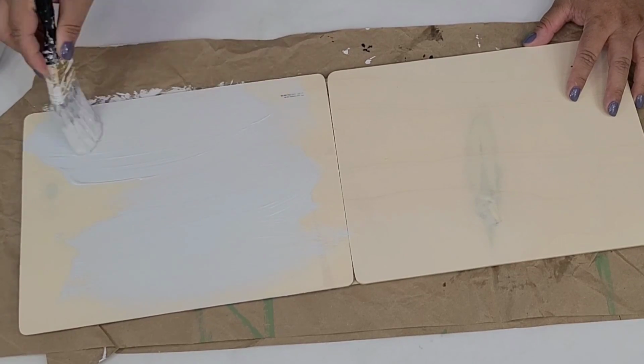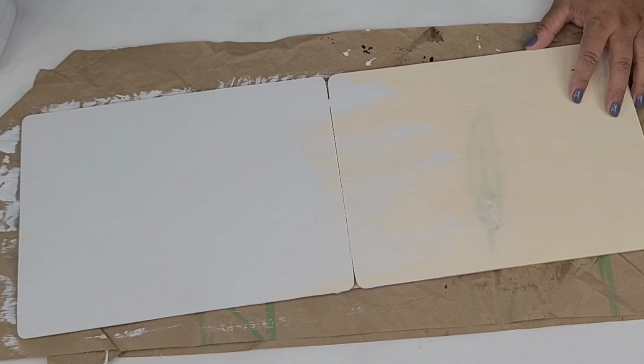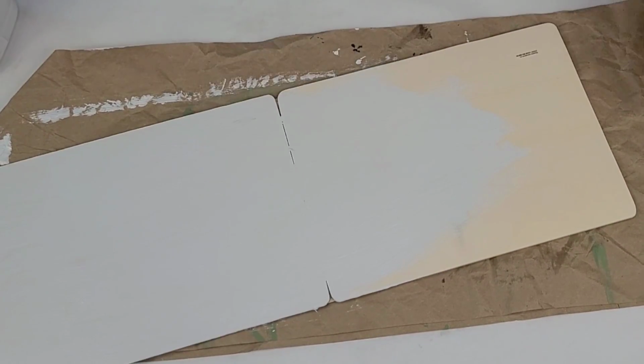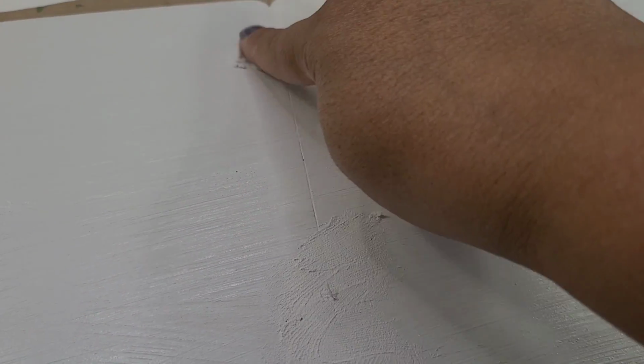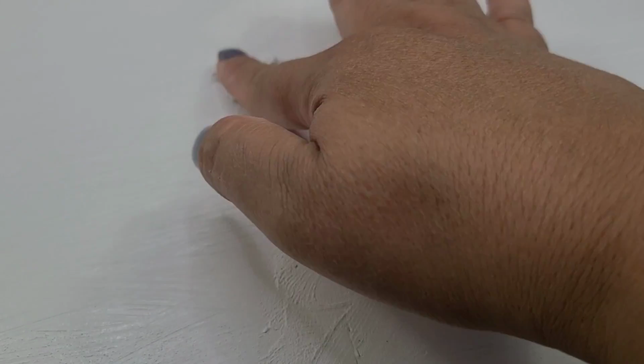However, I did forget to fill in the little crack in the middle with some spackle, so I did that after I gave the first coat, but really you should do it before, but it didn't matter. I filled it in using my fingers just like you see here, and then I am going to sand it smooth after the paint dries and then give it the second coat.